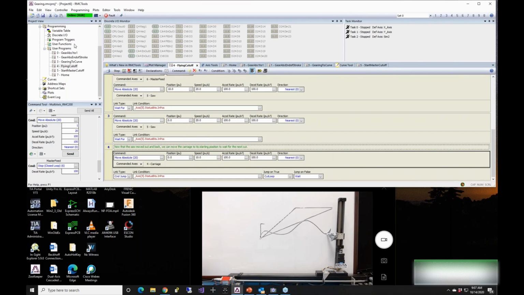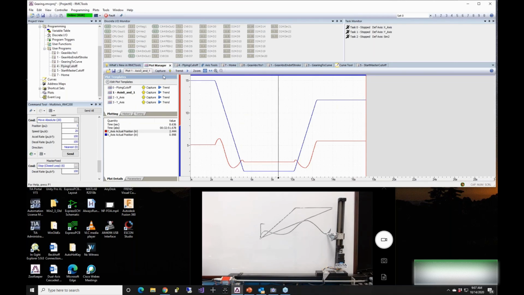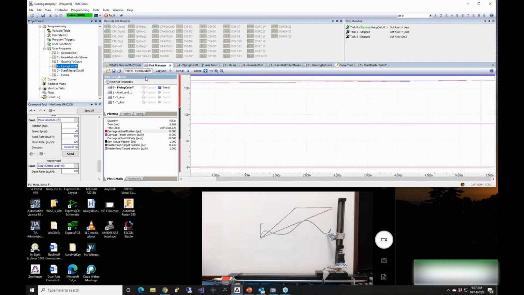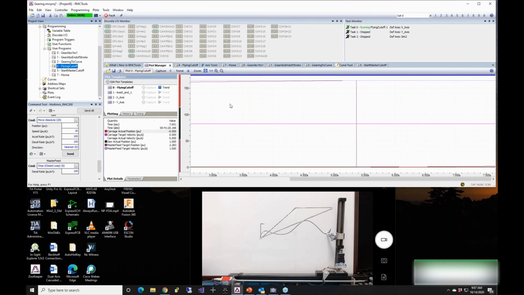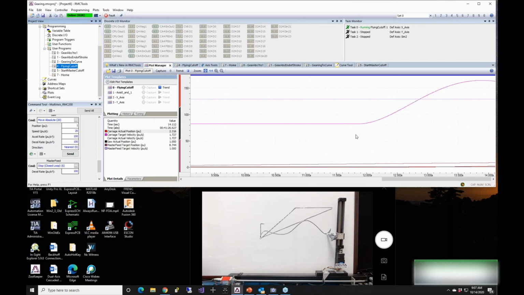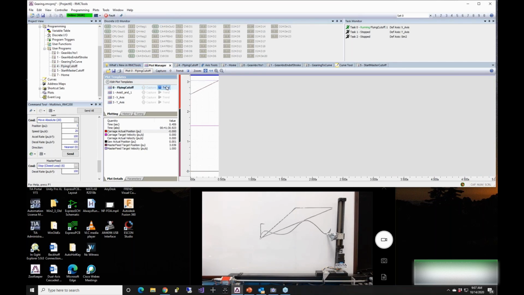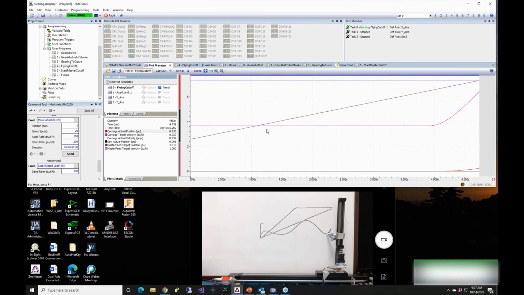Okay. So let's see what this looks like in a system here. So I'm going to run this program. We'll see how it looks. Okay, so let me plot this again just so that you can see it a little bit better. You'll see the next cycle a little bit easier.